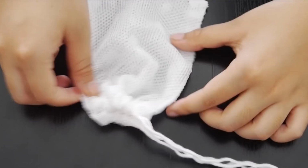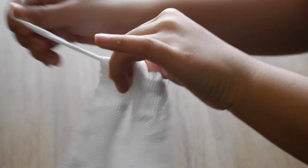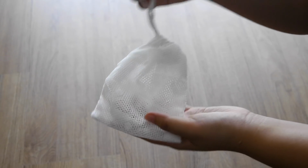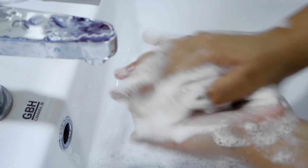Feel free to use this design to make like shopping bags or storage bags. You can use a sewing machine if you want, but you don't need one if you don't have one. And enjoy using your soap bag. It really makes the soap really bubbly.